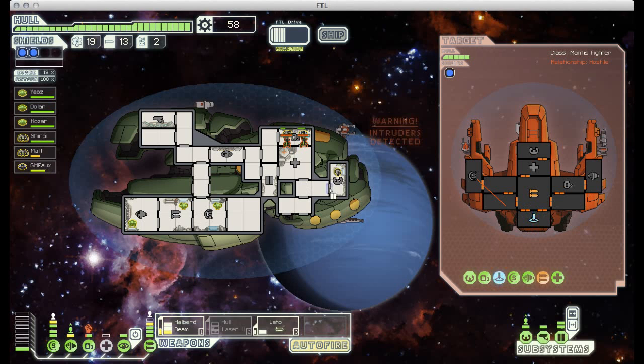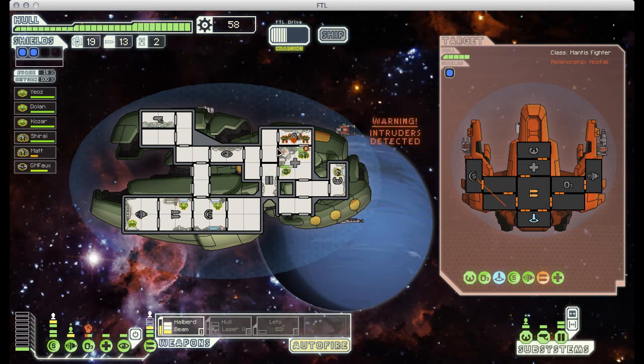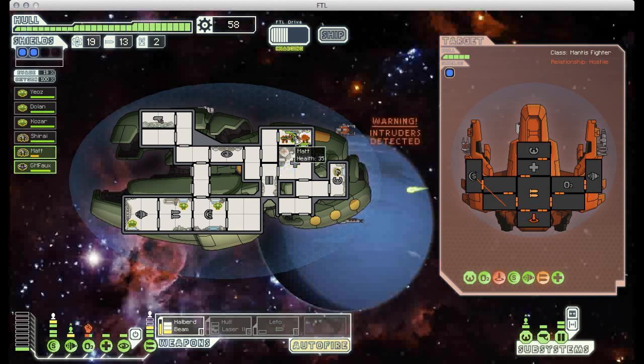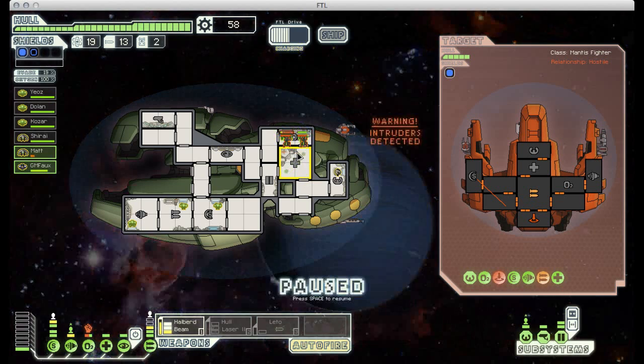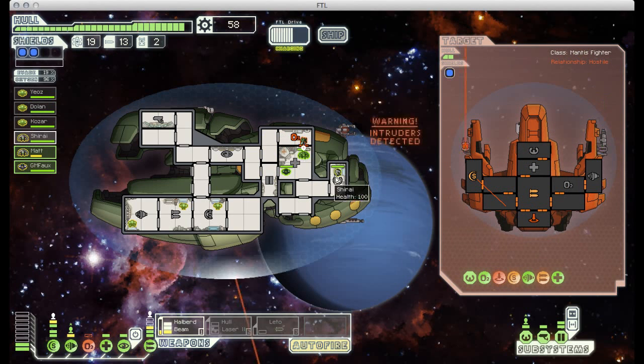And it turns out that disabling their teleporter may end up biting me in the ass here, because now I have to actually fight off these mantis instead of just doing enough damage to their ship that they teleport away. I'd really like to keep them from taking out my oxygen system, but I don't really have that choice, so I'm just going to have to hope that I can kill these mantis before I run out of too much air.